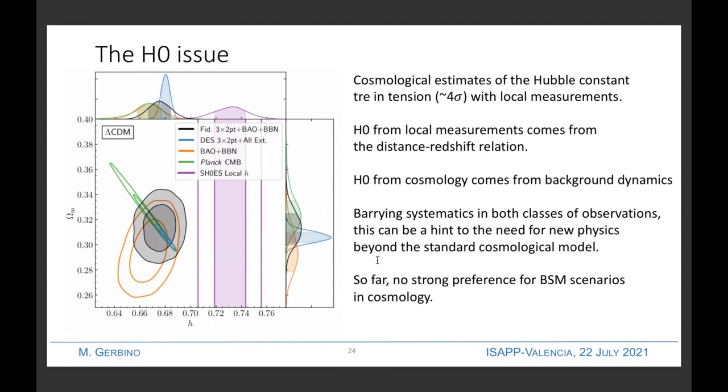One possibility, of course, is that there are some hidden systematics that can explain this discrepancy if they are accounted for, but it is probably much more interesting to pursue the possibility that this discrepancy is due to our incomplete knowledge of the universe. Remember that H-naught is an extrapolation of cosmology, and so if we are not describing the evolution of our universe well enough, our extrapolation will of course be incorrect. And acting on this modeling of the universe by introducing beyond standard model physics, for example, can help explain this tension and try to put these two data sets in agreement.